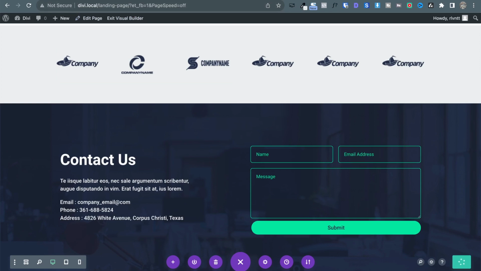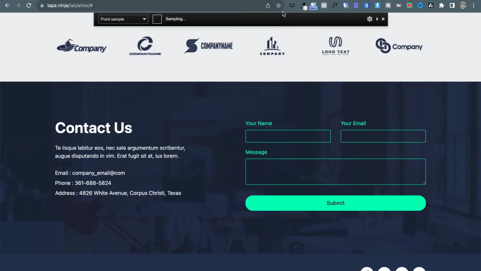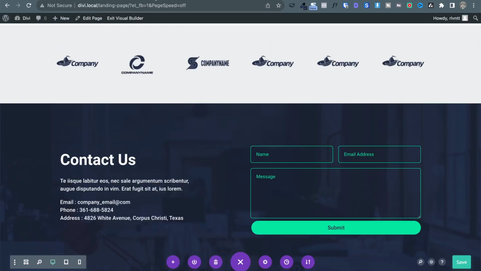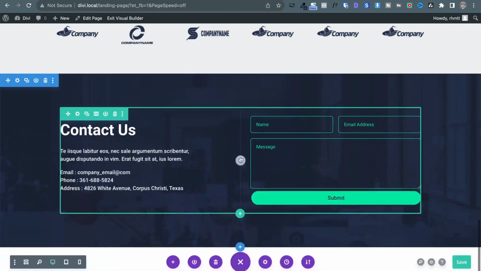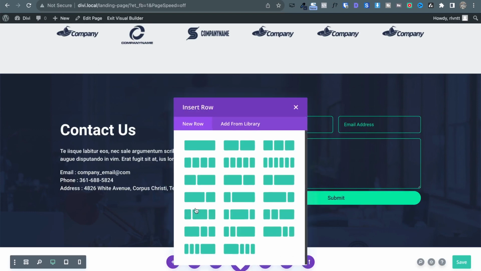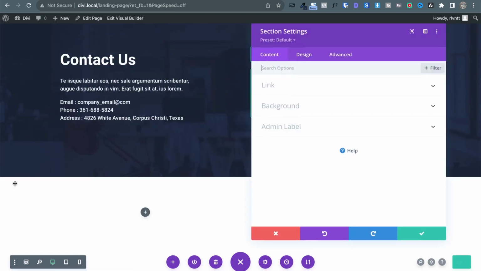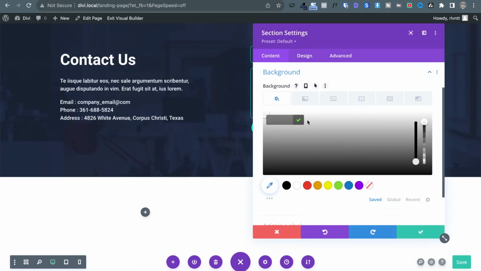Okay, and I think there's just one last section. So let's get the color. I'm going to add this into the footer. It's a regular one. I think it has 2 columns. First, I'm going to modify the background color.